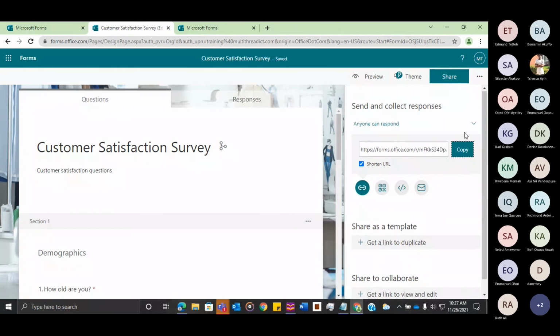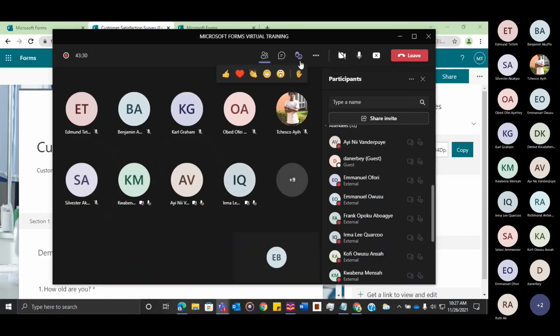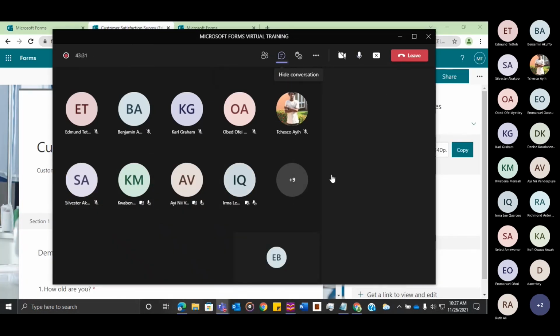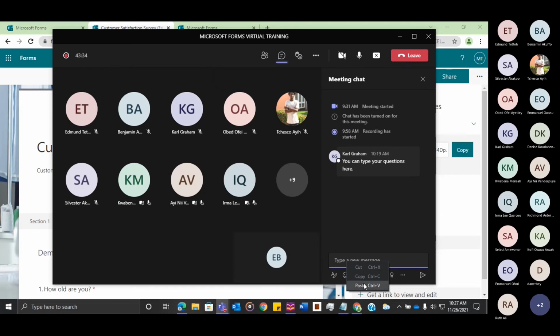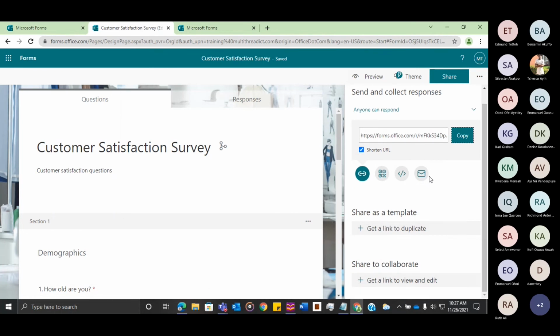Just have a look at how it will look from your end. But in the meantime, let me also share this with some of my colleagues so that they would also try their hands out. So please, you can just open up the form and then share it in the chat area and then try your hands on it.